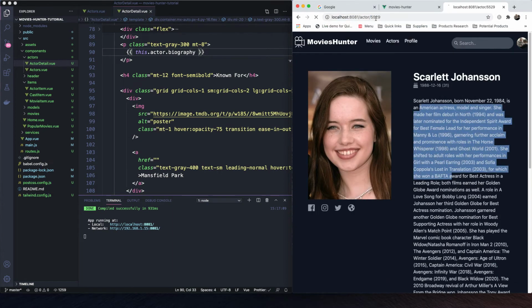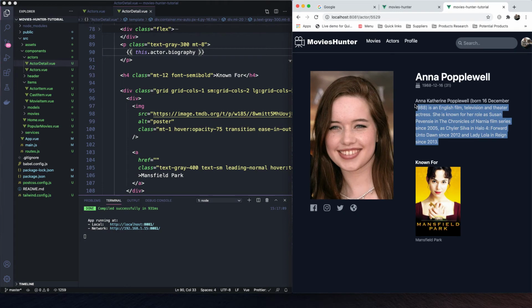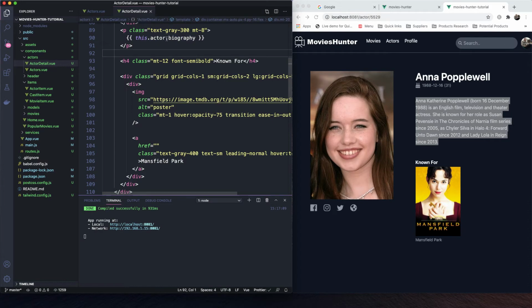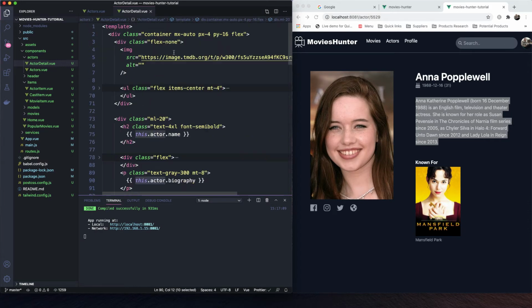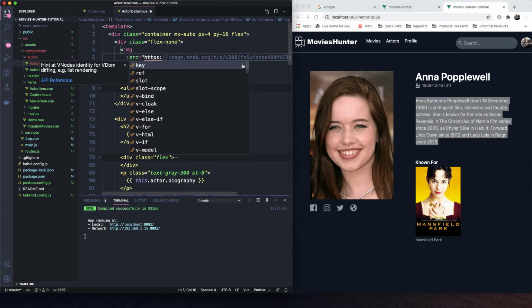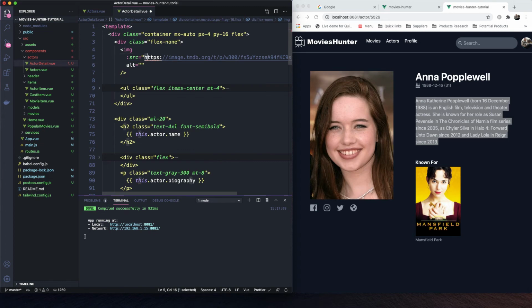So let's go to another actor, and this will have a little bit of biography, and you can control this. You can get just 200 or something. You can put it here, it's not a big deal. Alright, so let's do the image, which is here. So yeah, this will be bindable, and let's make this very nice as usual.